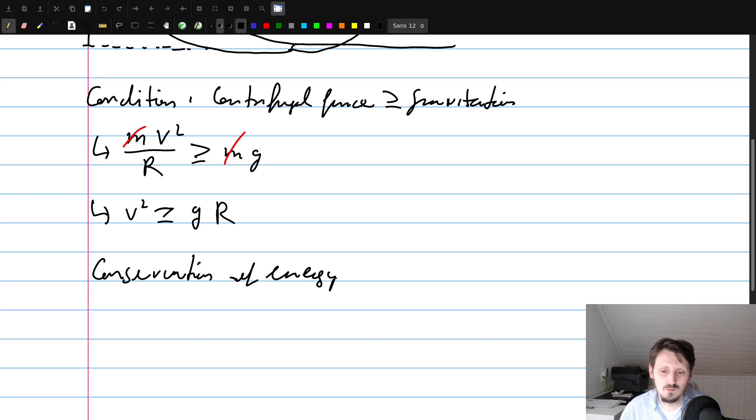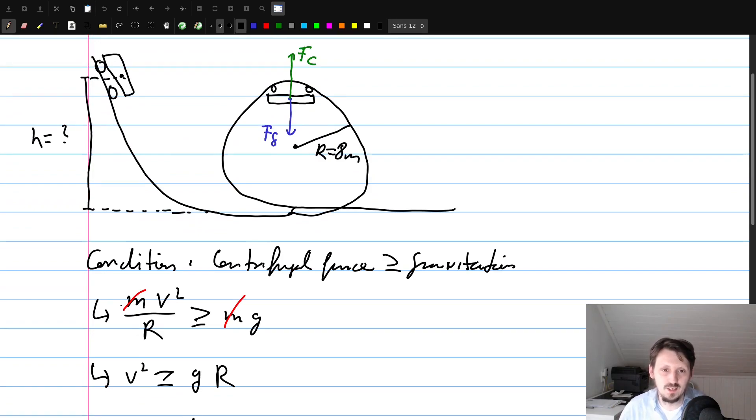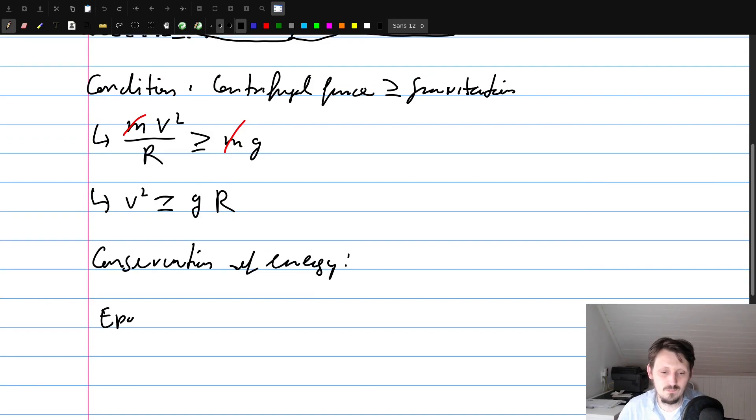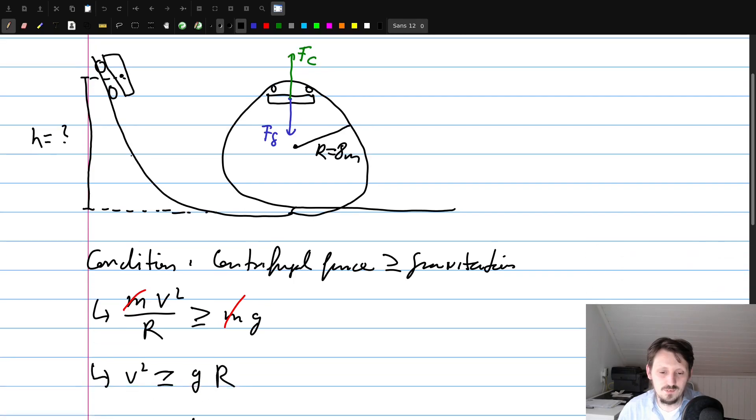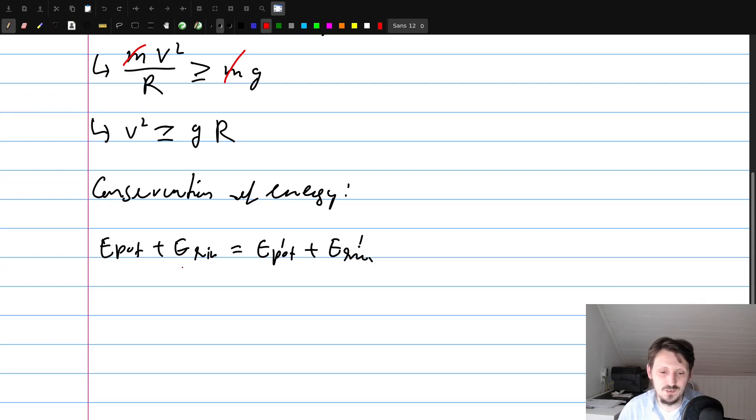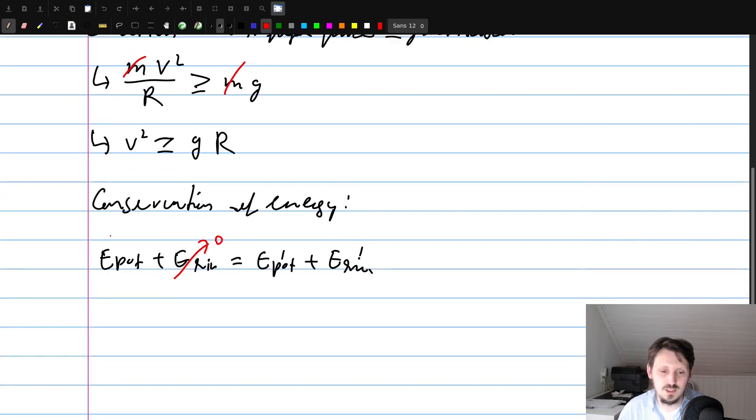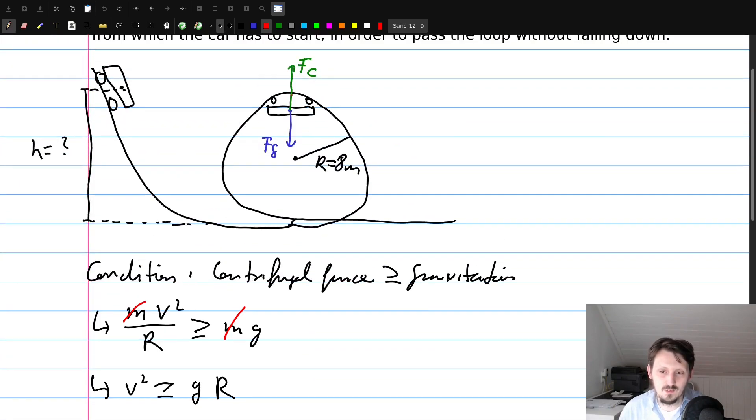We can write here conservation of energy. We know the potential and the kinetic energy, the sum of potential and kinetic energy always has to be constant. It cannot change. So in this case we can write, for example, E pot, potential energy, plus E kinetic must be E pot prime, let's call it, plus E kin prime. E pot and E kin on the left side are the initial conditions when the car is actually here. In this case we can easily say that the speed as I said is zero, which means the kinetic energy must be also zero. And E pot, this is also simple, is just m times g times h. Of course h we don't know.